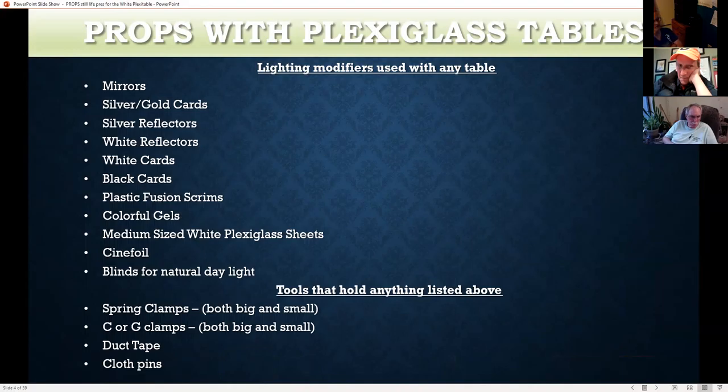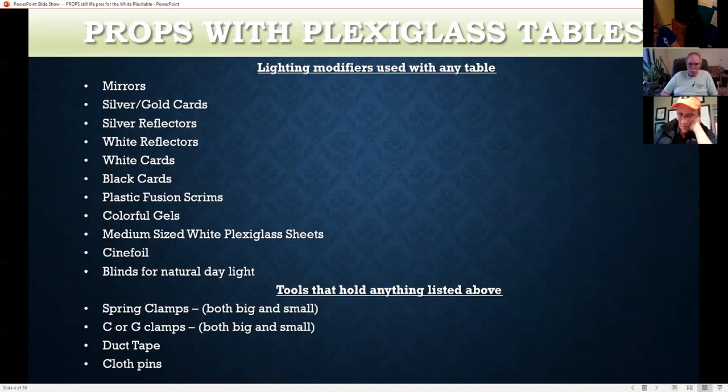These are many lighting tools you can use with any table, and that also includes the white plexiglass table. To add light in a dramatic way, you can use a silver card, a silver reflector. You can use a mirror. To add light in a soft way, you can use a white reflector, a white card. Black cards are great for taking away glares, for taking away too much light, like when a strobe bleeds too much light. And plastic fusion scrims are great for a background, or also to soften the light on a strobe.